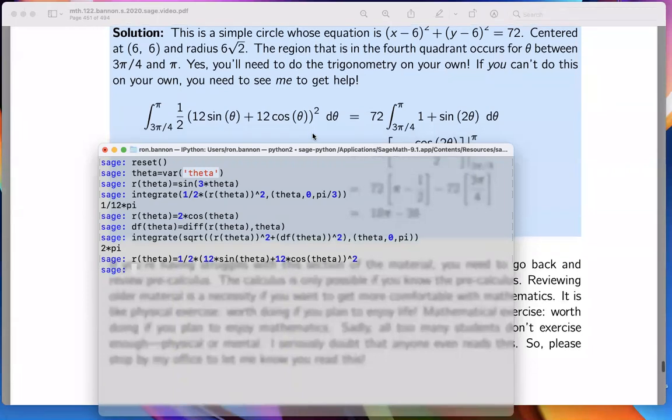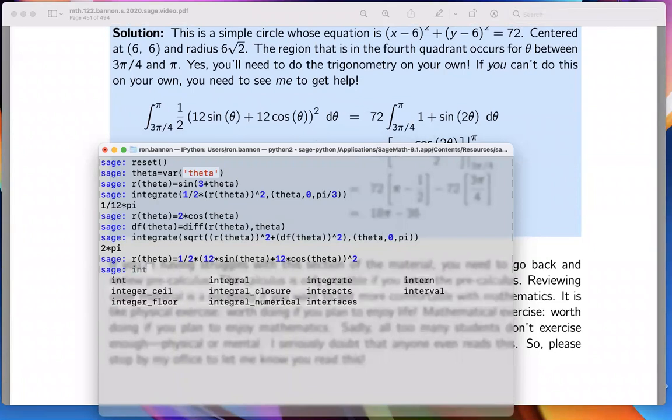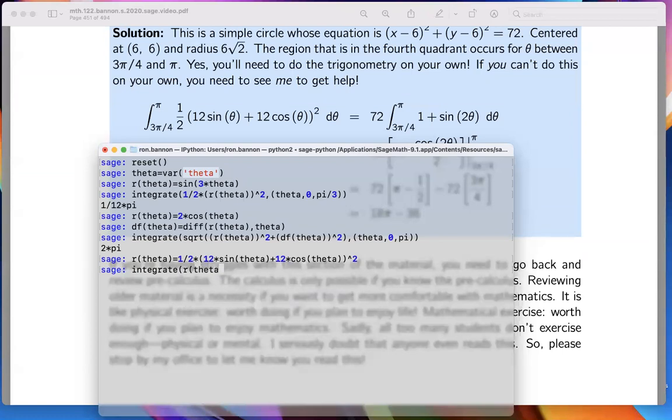Now, what do I want to do? Well, I want to do the integration. So I'm going to type in integrate. I'm going to use tab completion, by the way. A lot of stuff comes up. Do it again, more comes up. I'm starting to see it now. Integrate. What do I integrate? I want to integrate r of theta that I just defined. Again, we're trying to learn from what we just did. And I want to do this across the thetas. Let me put this over here, theta. And what does theta go between? Well, 3 star pi divided by 4 up to pi. Whoops, up to pi.